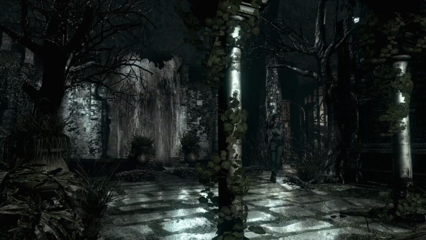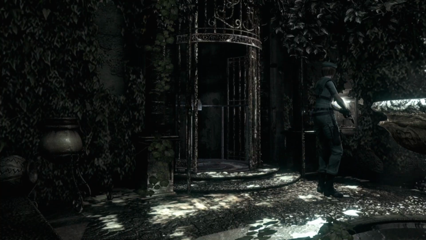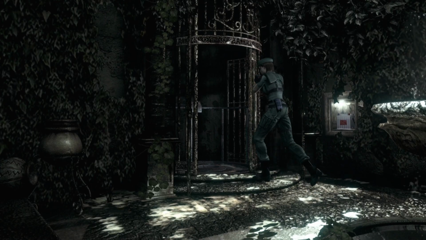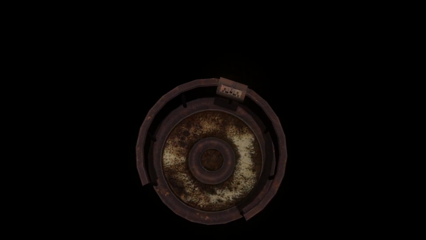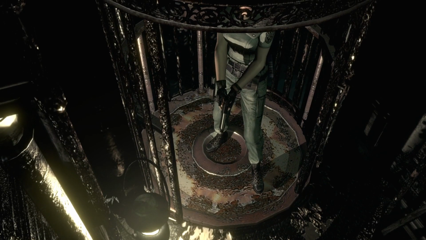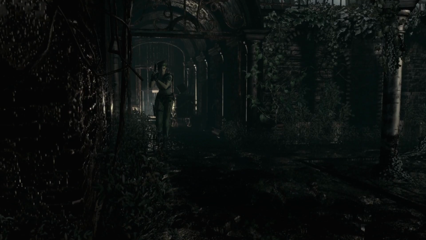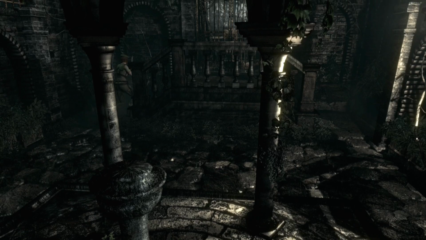Okay, so let's go put the battery in. There we go. Quite a big socket to put a battery in, but we can go up here now. And we can open the entrance to the sewer. I can't remember if we see Enrico as well, like you do in the original.